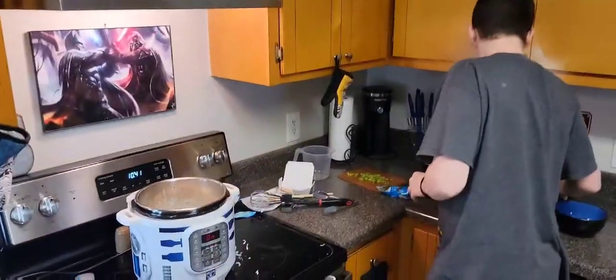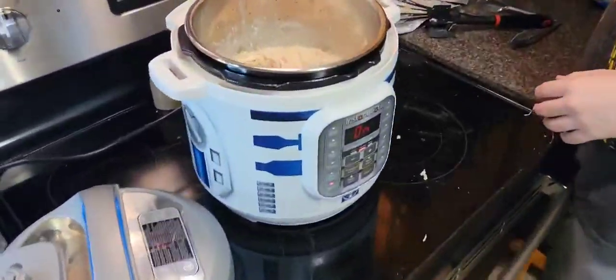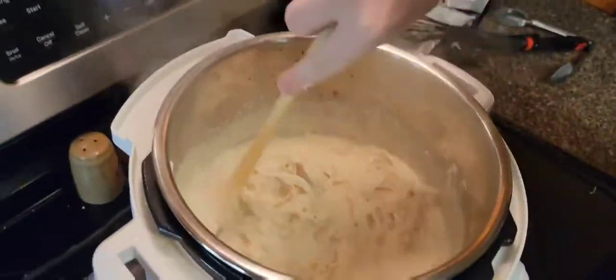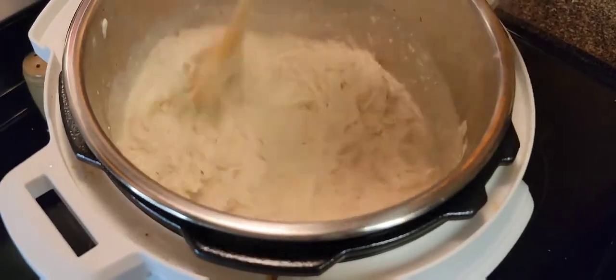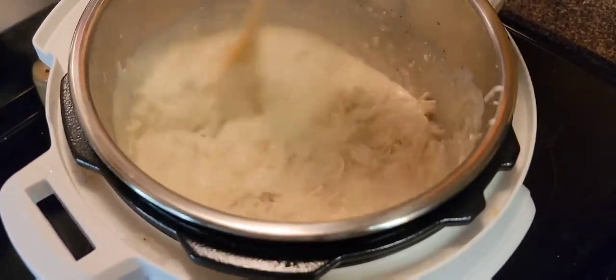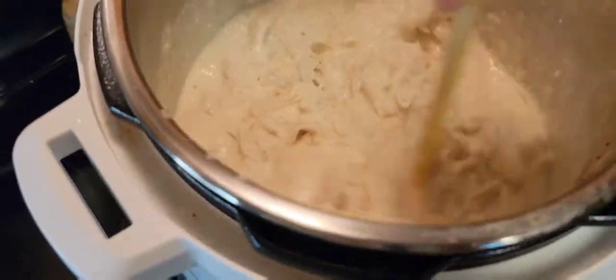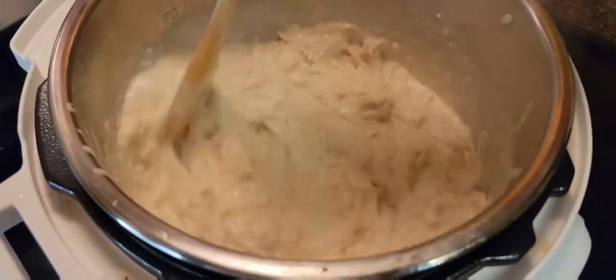Oh. I like that. So what you got going on out there? And now we're going to mix your chicken in here. All right, get your good color like that. Actually, that might be good. We're just gonna let that mix all up and let this sit for just a second.